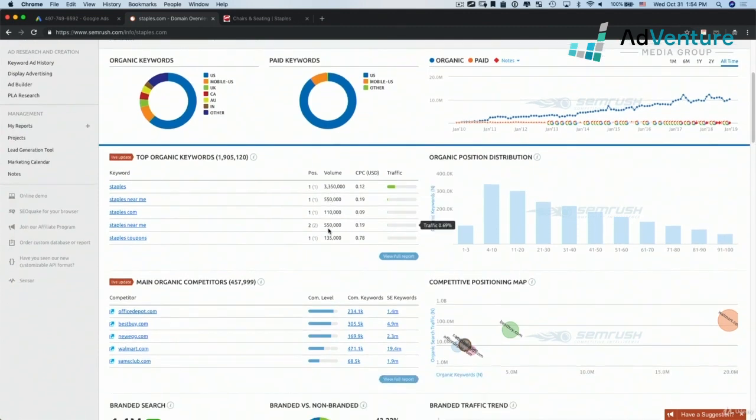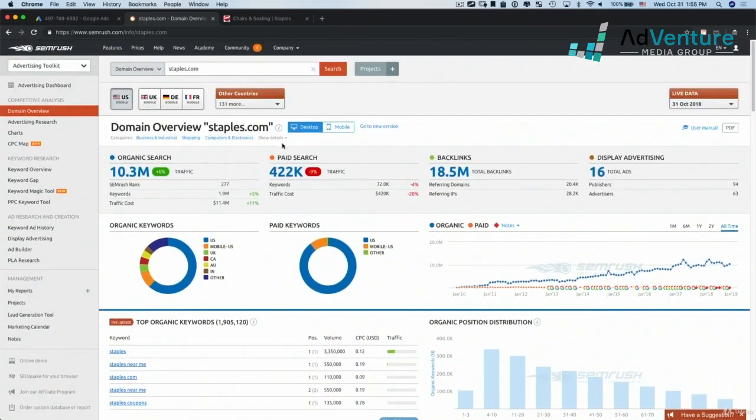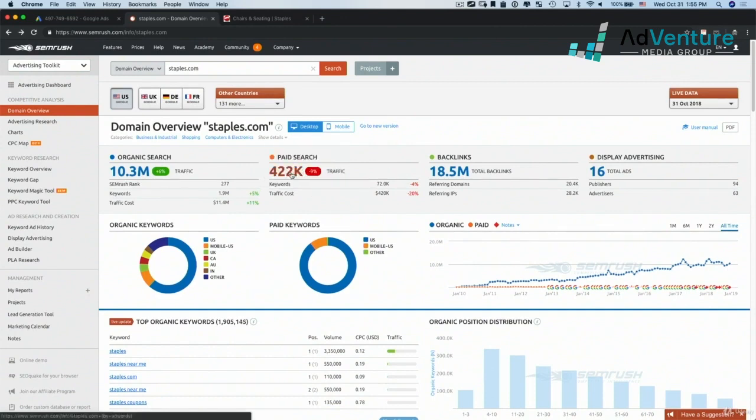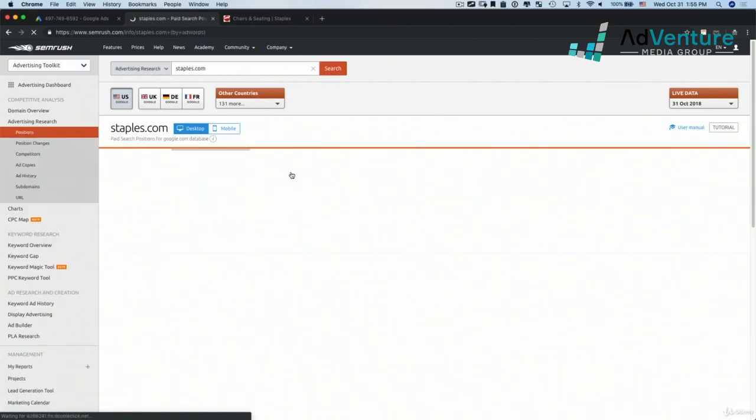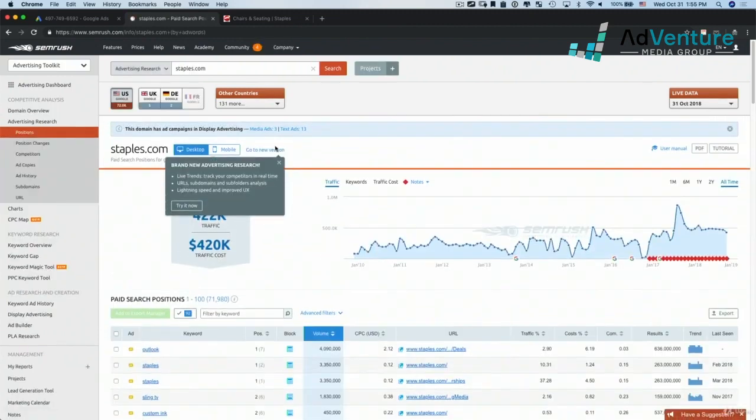and that's important to understand, and important to speak to with clients. So what are we looking for here? We want to figure out what search terms related to office chairs Staples is bidding on, and what percentage of their overall search marketing traffic is coming in through those search terms and keywords. We can do that by looking at the paid search section. So if we click this 422K, the number under paid search, it's going to bring us into a detailed paid search report, which we're in now.